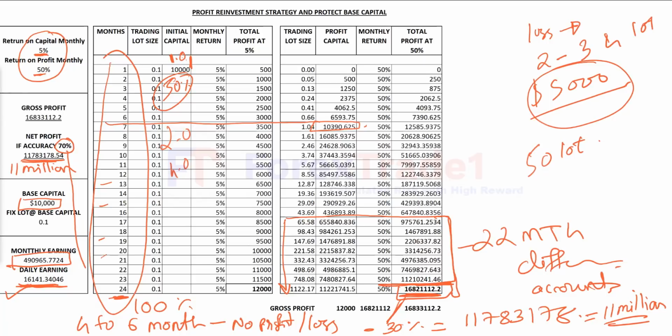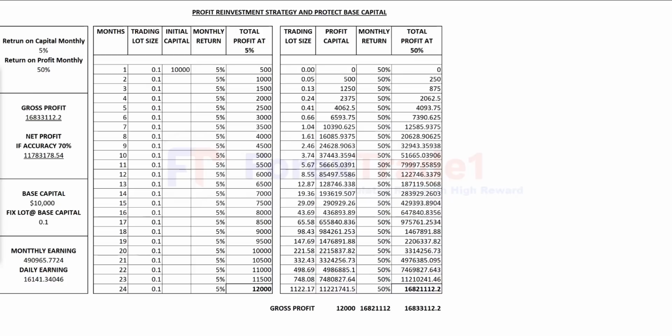So please, trader, don't ever take more risk on your base capital. Keep it, but let the profit run. These are mathematical statistics and mathematical calculations. You can see here we are trading 50% of the profit, and running the profit to make you a millionaire. We don't want you to put your capital at risk. The same thing we can also say: if you started with $1,200, what will be your return on that side?